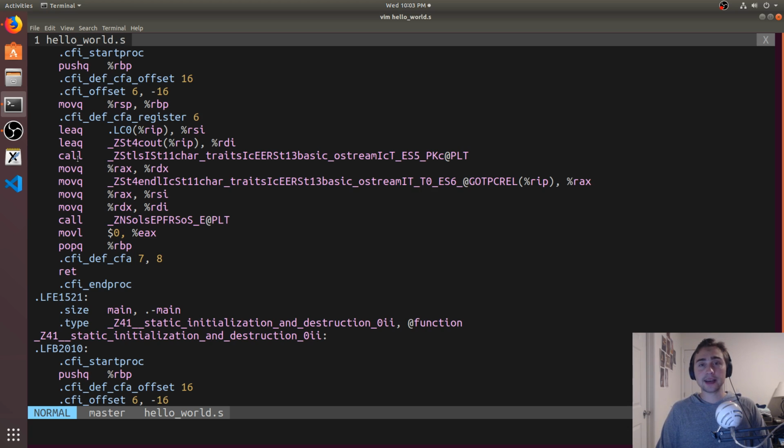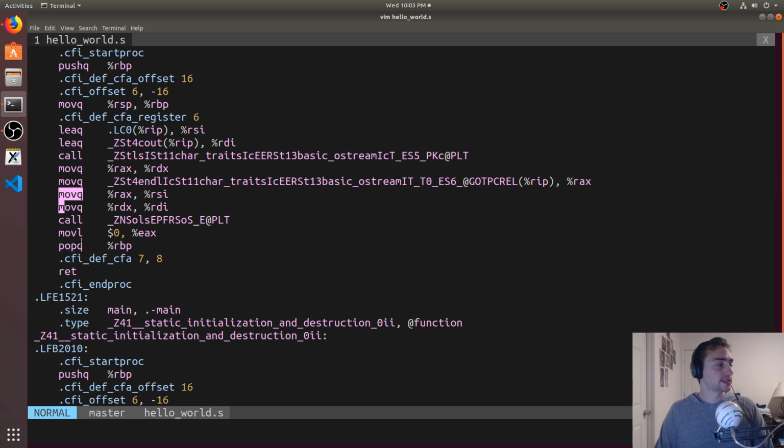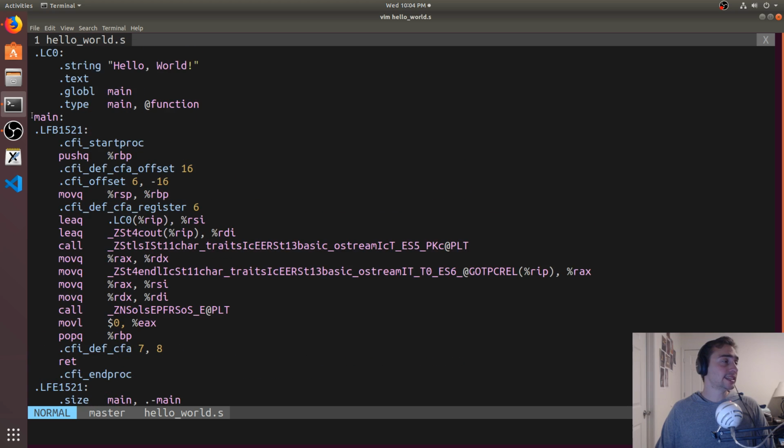So you see, instead of having just cout, we now have calls to functions, say to ostream. We've got these move instructions, we've got these pop instructions, etc., and even a return right there. All right, so you see you have a move 0 and then a return here. So this is probably going to be our return 0 from our main function. And you can see we even have this label main right there.